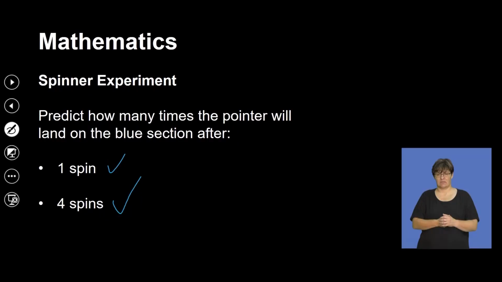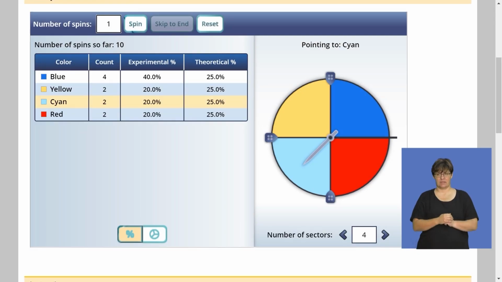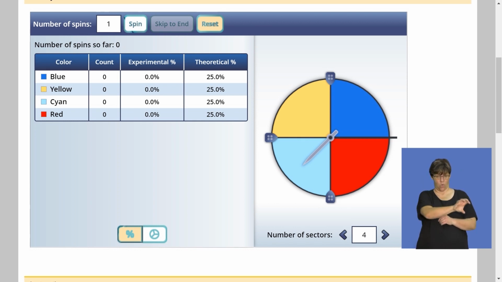Now, this spinner is something that we can call up, and here it is. I want to just reset because I was playing a little bit earlier. And we're going to recognize that we've got 4 possible outcomes. So it could be on red, blue, cyan, or yellow. The experimental probability has already been calculated for us. They're equal in size and shape, and so this idea tells us that there's a 1 in 4 chance of it landing on a particular square. And in the table over here, we have been given that the theoretical probability is 25%.